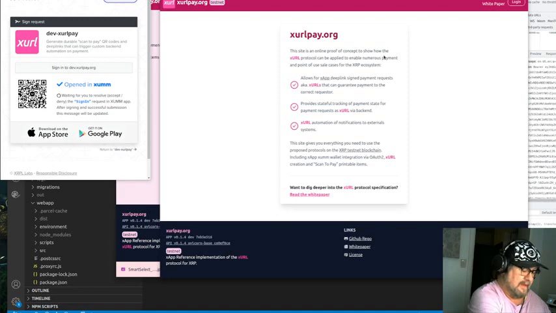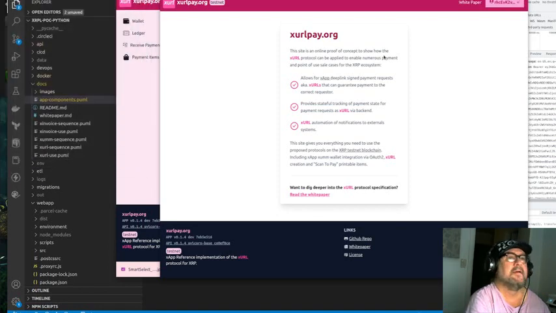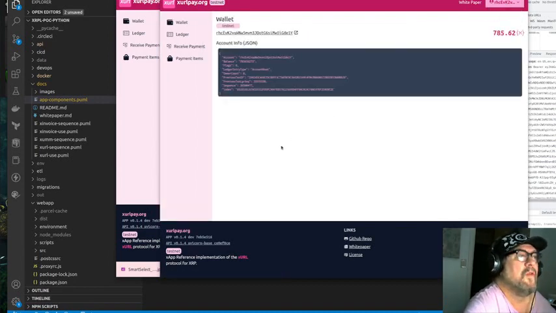So I'm going to sign in, and that's successful. And what you should see is that when the OAuth2 flow comes back, I'm logged in. So now I am here, and now I have access to the wallet. And so that JWT that's generated is what my application is using to do all the activities.